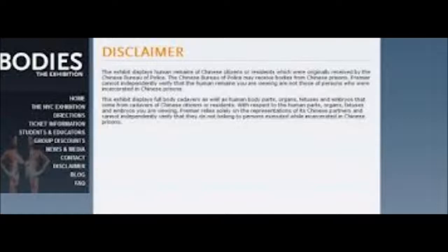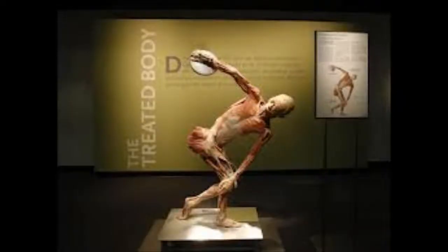Now this is one of the only other ones that we have the skin on. Okay. We even have an example of a tattoo that's been cut out over here. You see this? Whose tattoo? I don't know. Somebody's. That's a tattoo. Reminds me of Silence of the Lambs all of a sudden.